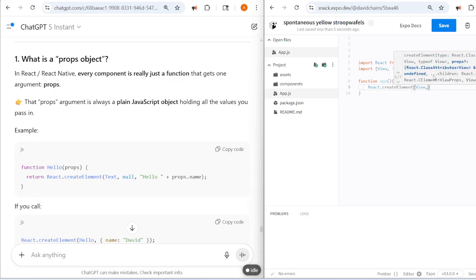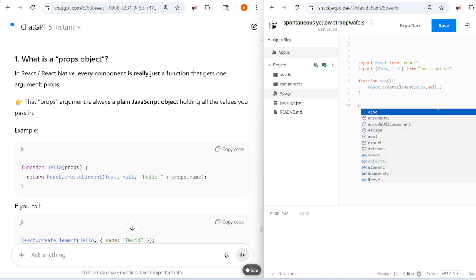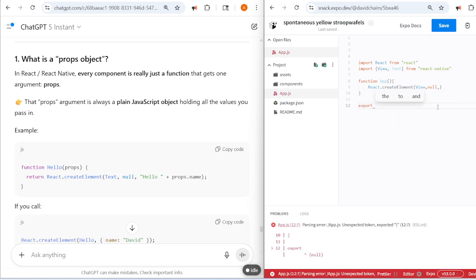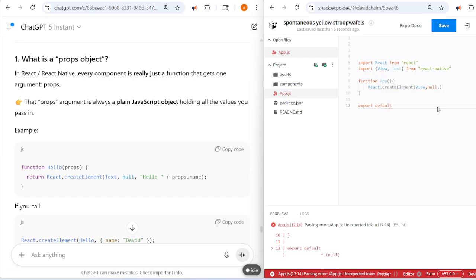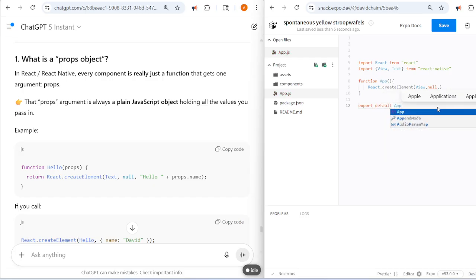Then our other one is going to be a prop, or we'll make it null because that's what we're trying to figure out. Then we want to make a component here. Then we're going to export the App. Okay, so that's how we're going to do this.